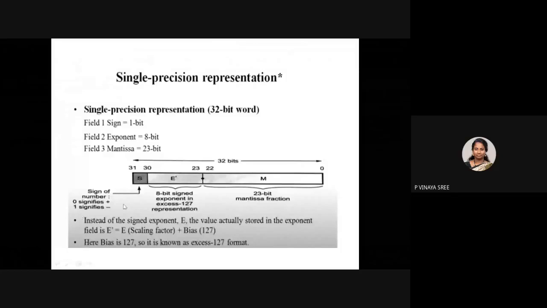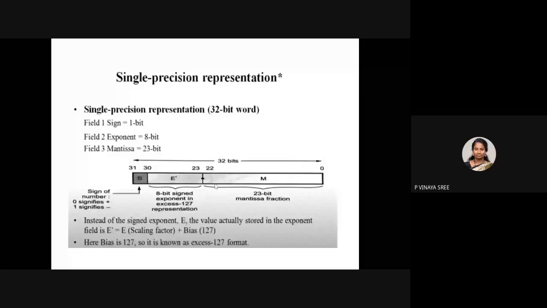Coming to the exponent, here we are going for a bias. Let me just complete this. Try to see this diagram. It is showing e dash. It is not showing the exponent as e, but as e dash. We represent this in biased form, meaning exponent plus bias value needs to be added. So e dash equals e plus bias. E is what we found previously in the same example: 5. The bias value for single precision is 127, so you need to add 5 plus 127.